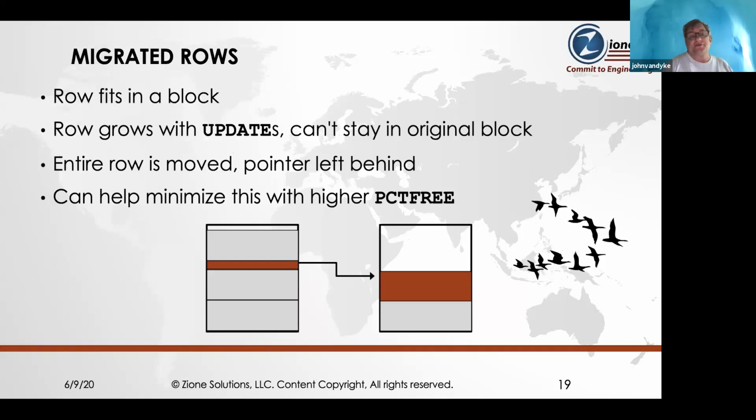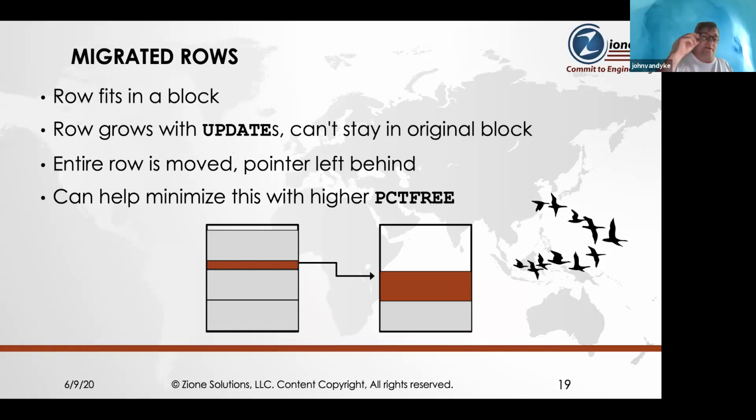Now, migrated rows are different. They still actually fit in a block. They just don't fit in the block that they started in. So remember, an insert's going to put it into a block. Now we grow the row through updates. All of a sudden, the row's too big and it moves out.